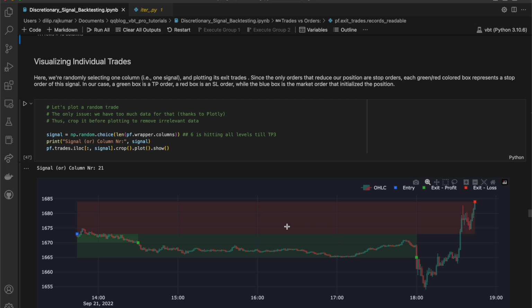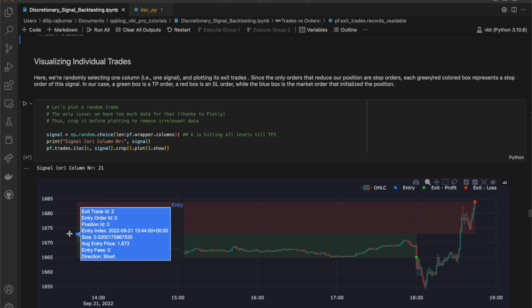In our case, a green box is a TP order, meaning that the position closed partially. A red box is an SL order, while the blue smaller box is the indication that the market order was executed or initialized at this position.